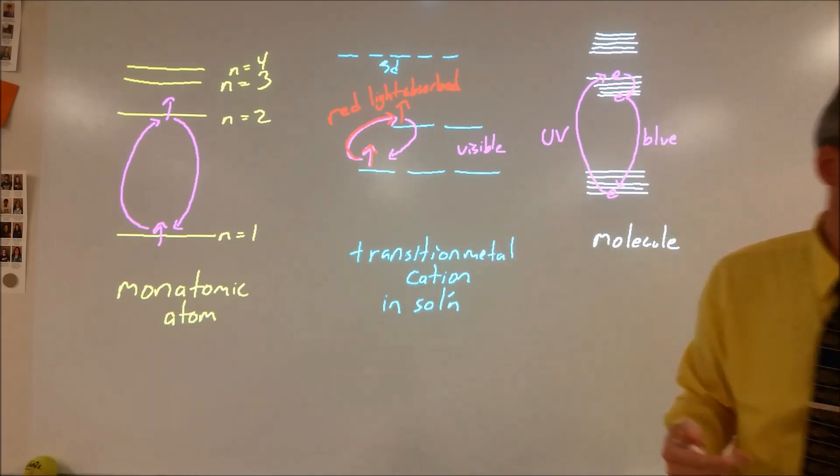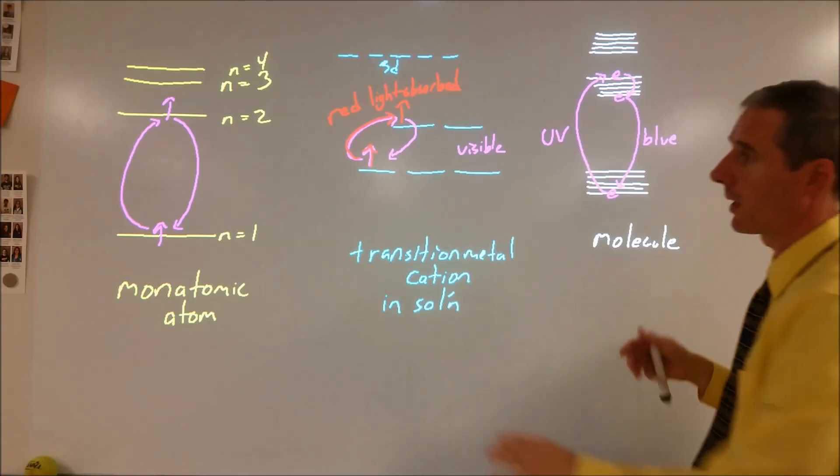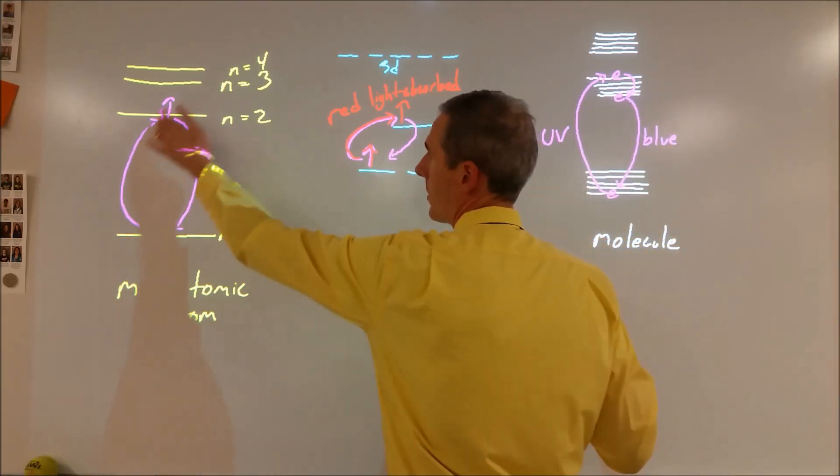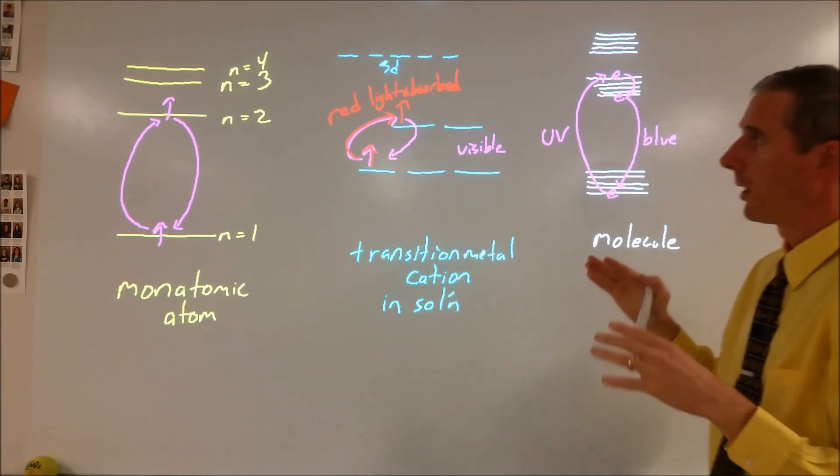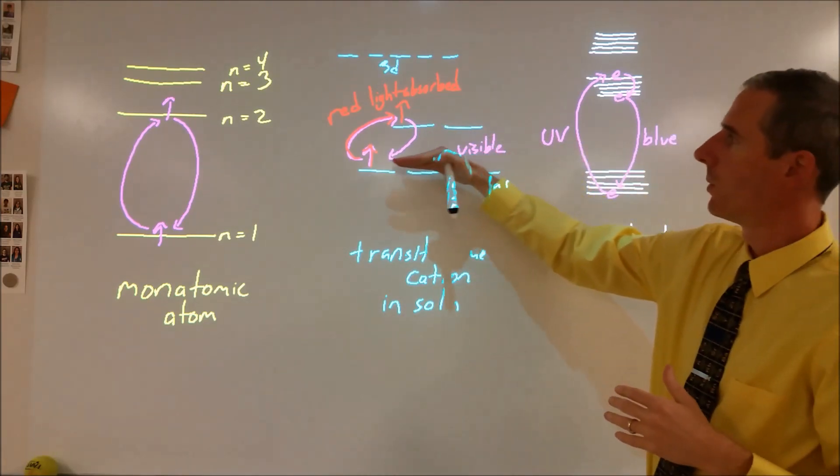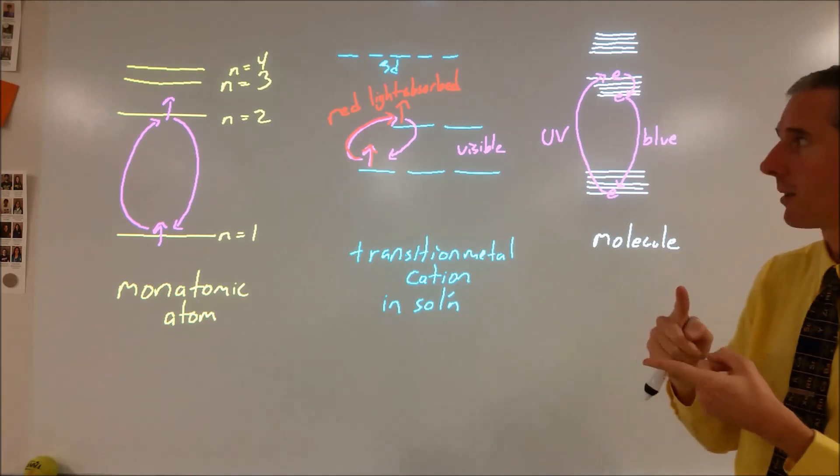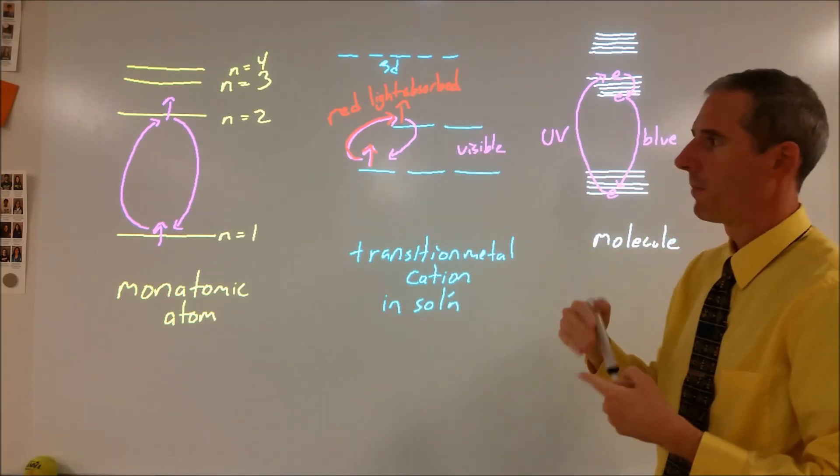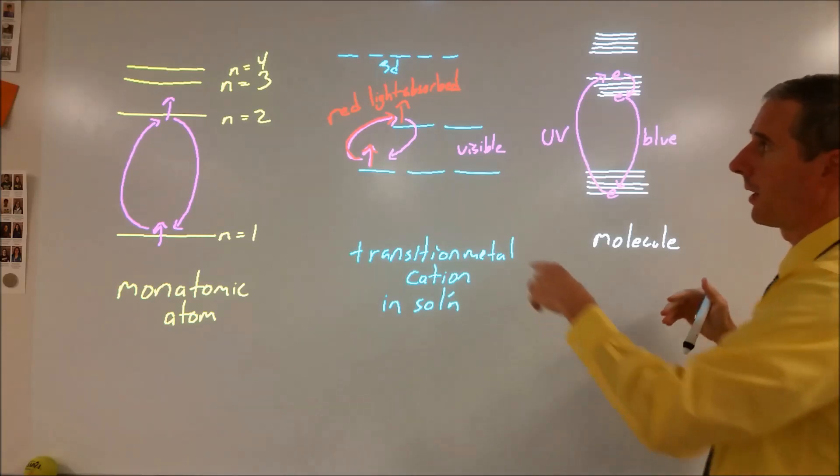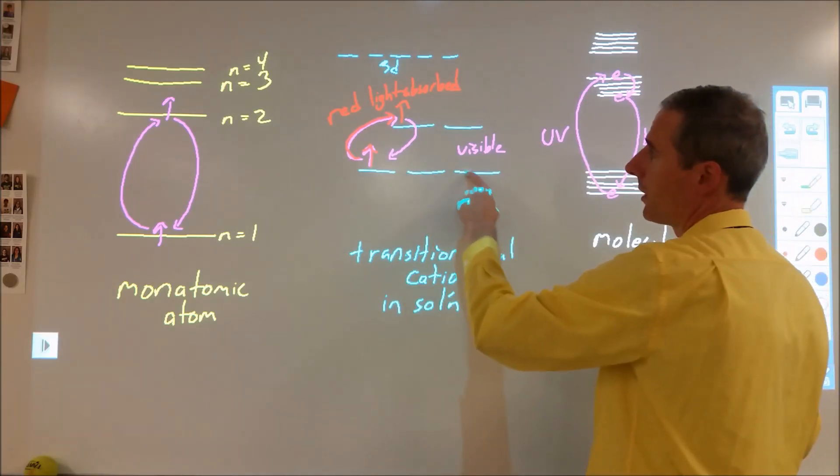I feel like I have a solid understanding of how the light causes the electronic transitions to occur, except in this particular case I struggle. Students in particular struggle with this idea a ton because they don't really know what light is, they don't know what these lines represent. There's a lot of things that are kind of missing.